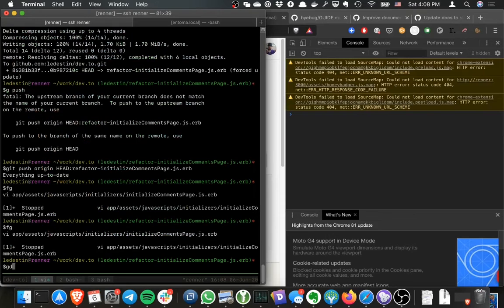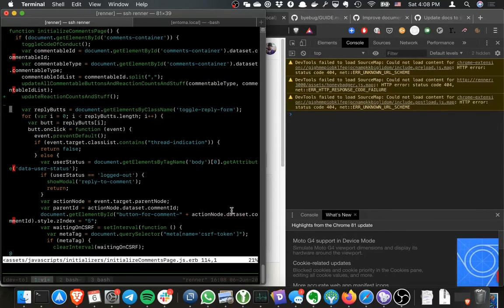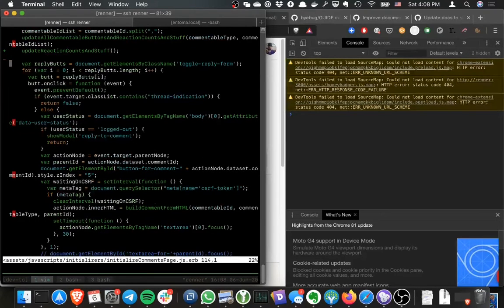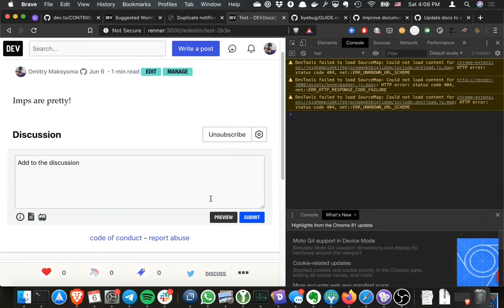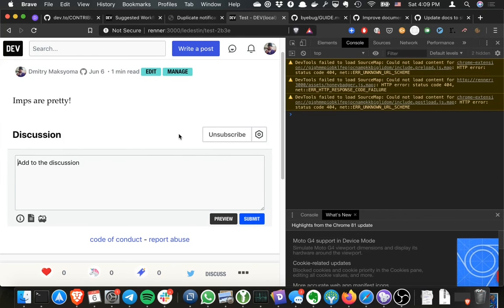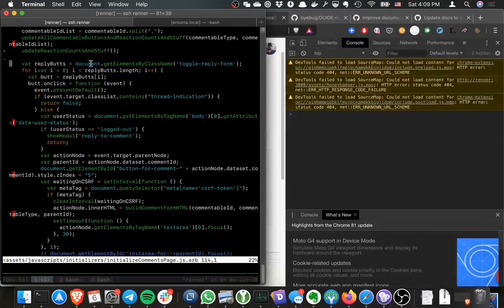Okay. It should have been removed by now, but something is not working as expected. Then it's reply, but toggle reply form. Why is it reply buttons when there's just one reply? Is that for existing comments, maybe?